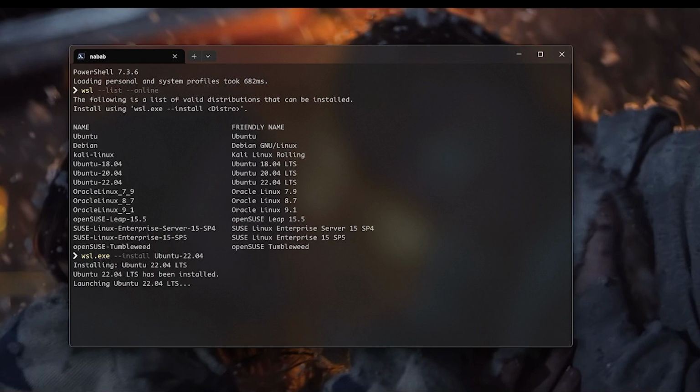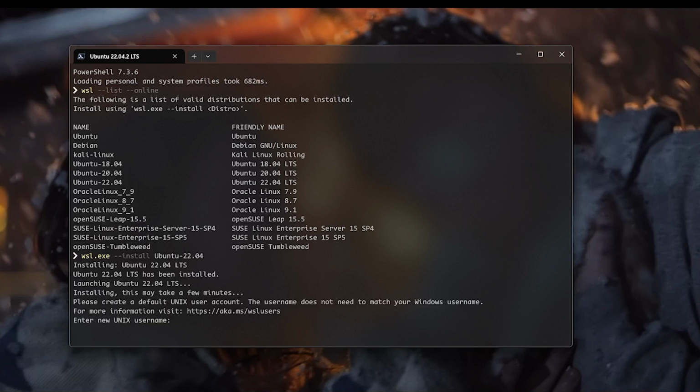So Ubuntu has been installed. It will take some time, because as you have already seen previously during the installation of Kali Linux, it took some time. The same thing is going on here. We have Ubuntu getting ready within some time. And after that, here comes the username. I will set the username as my name, Nobojit. It will ask for my password. I will set the password.